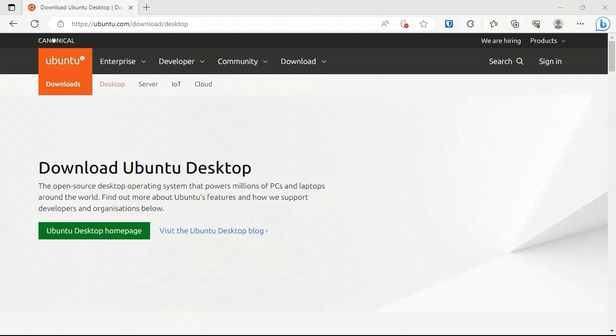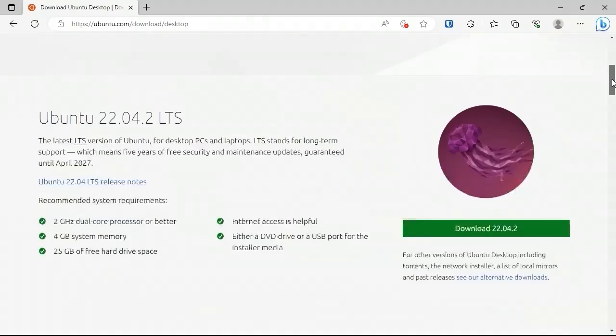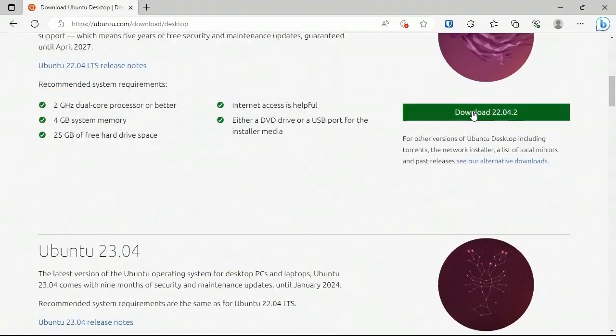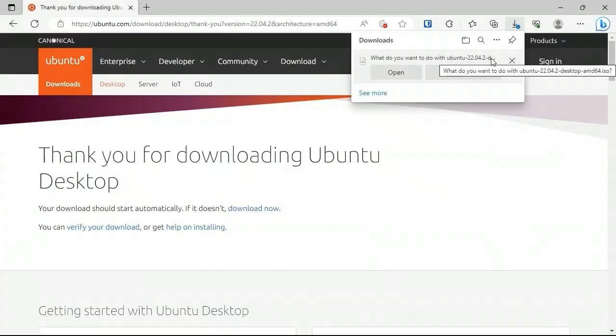So I'm on the download Ubuntu desktop page, where what I'll do is scroll down on the page, and on the right, I've got a download for a specific version. So I'm going to go ahead and click to download it. What I'll be downloading here is an ISO DVD image of the installer. I'm going to go ahead and save that on my local machine, because ultimately I could either burn that to a DVD and boot from it and install it on a physical host, but what I'll be doing is installing it in a VMware Workstation virtual machine locally. Okay, I'm going to go ahead and save this.